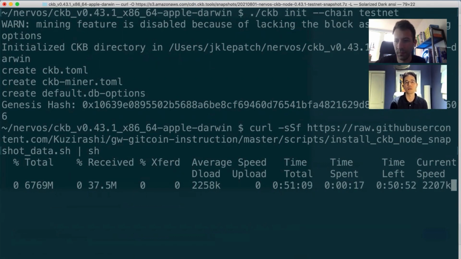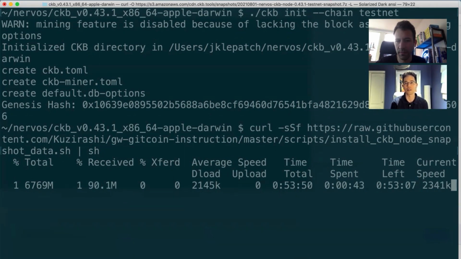Now, normally, if you were doing mainnet, the real network with real assets that have value, you wouldn't ever want to do this. The reason for that is that a malicious entity could feed you a fake blockchain, and then it would be insecure. But since we're just doing the testnet here, it really doesn't matter. So that's why we provide a free bootstrap that you can use to make this process much faster here.